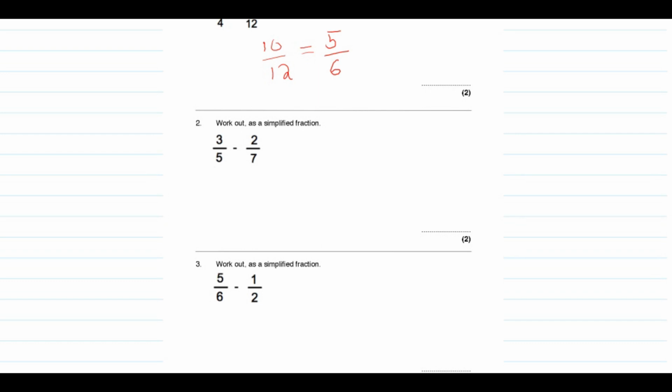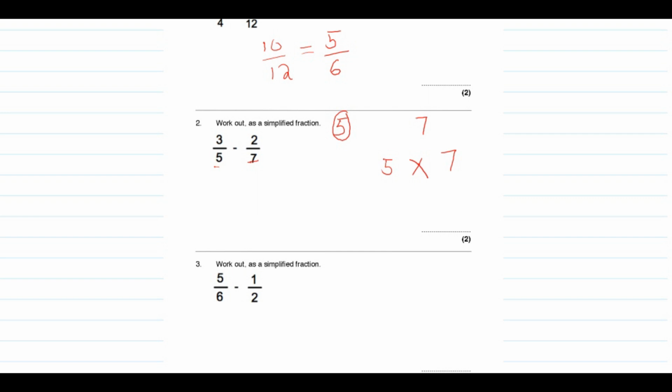Okay, so now going towards question number 2, we have 3/5 minus 2/7. Again, we have different denominators, 5 and 7. You are going to write your bottom numbers and then go into the small number, which is 5. Do you get 7 in the times table of 5? I know that everybody knows that 7 cannot be in the times table of 5. So what is the other way of solving the denominators? What is the other way that you can make the bottom numbers equal?